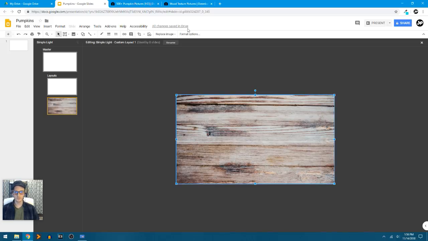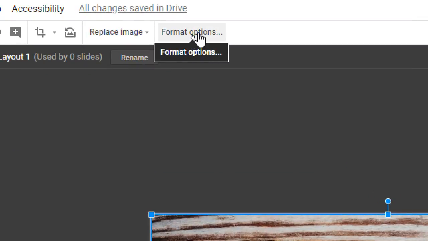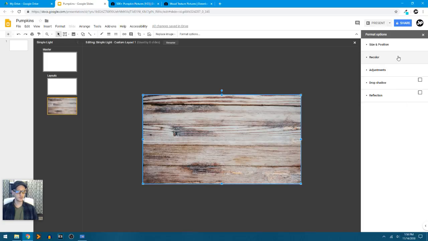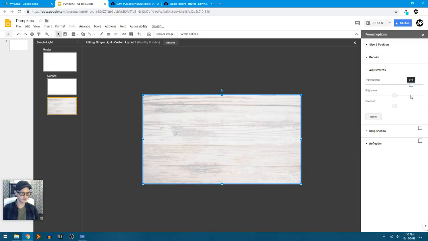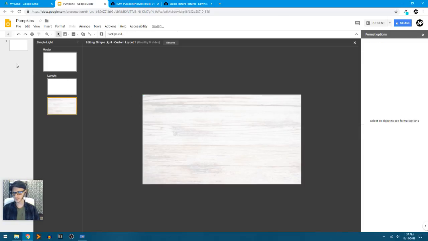Also, I'm going to click right up here on my Format Options button. With the image selected, I'll click Format Options. And that's going to open a flyout menu on the right-hand side. I'm going to go to my adjustments. And I want to use this background several different ways. So one image I want to be able to use and get lots of different results. So I want the wood texture, but not necessarily the color. So I can just increase this transparency slider and maybe move it up to like 85. So it's very, very transparent. What I can then do is maybe increase the contrast so a little bit more of that wood grain comes through. And then let's test this out.